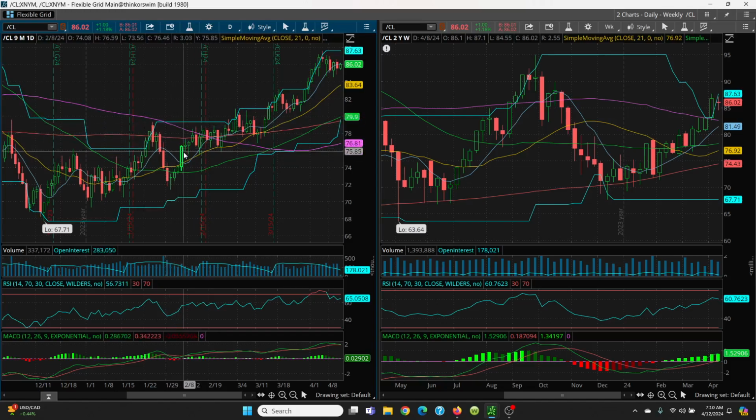75.54. So we're trading this box level, sideways action, and then we went up to another higher high of 80.85, came all the way down to a low of 76.79, and then we were trading this box. Then we went up to another level, 83.12, and came right down to 80.30, and then we were trading this box. Then we have a nice good rip up right here. This was last week's action. And now look what we're doing, we're trading another box.